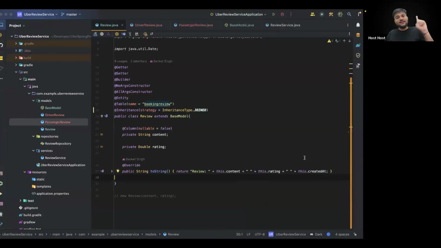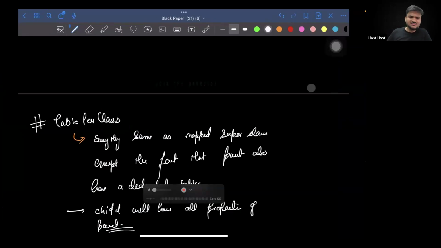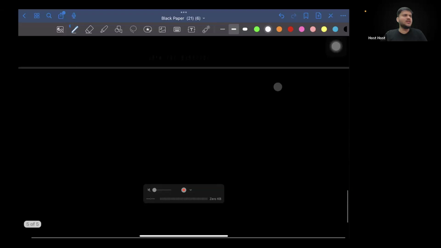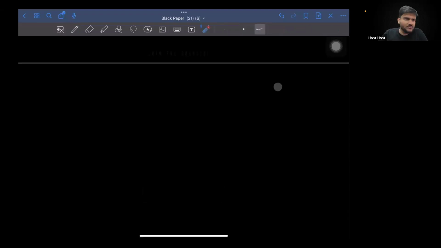Okay. So there is a very interesting question from Rajat. Sir, let's say, why can we not have an enum that can identify passenger, driver, and booking? Okay. Rajat, the advantage of a single table is that you have one giant table. So if you want to get data from one giant table, you do not need to use joins. Joins are expensive, right?